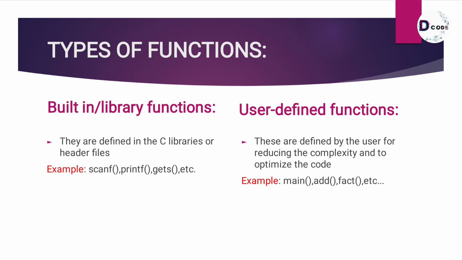Now we'll look into the built-in functions. These are defined in C libraries or header files, such as scanf, printf, and gets. And user-defined functions are defined by the user for reducing the complexity and to optimize the code. Examples of user-defined functions are main, add, fact, sum, sub, etc.